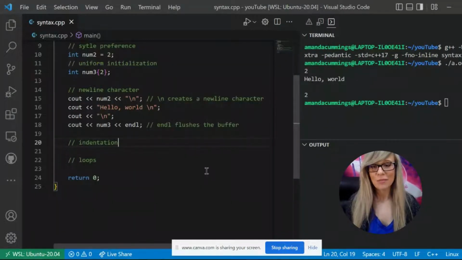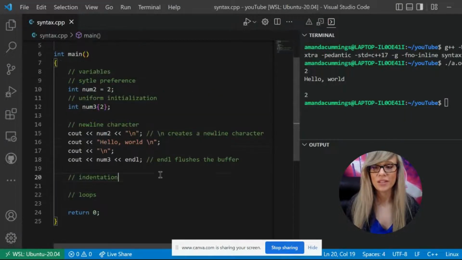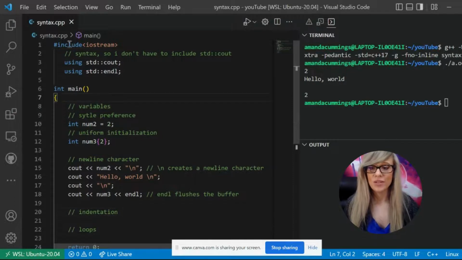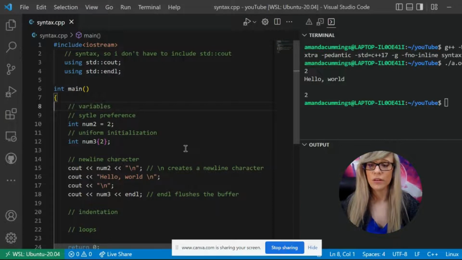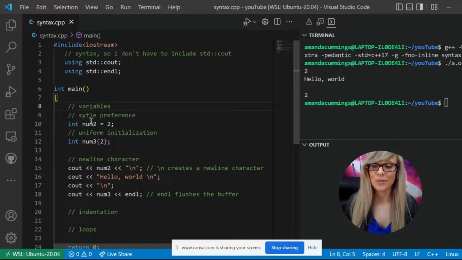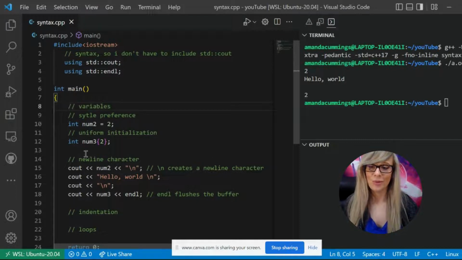Going into my next topic, I'm going to talk about indentation. I kind of briefly discussed it earlier. As you can see, when we come into our main, it automatically indents for us. We can see right here, and that's where we would want to indent inside of our program. We don't want to have it starting all the way over here, unless that's what your company prefers. Again, I haven't worked for a company, so I'm not for sure.